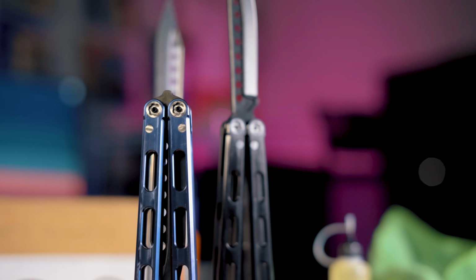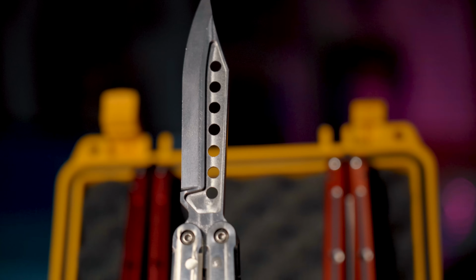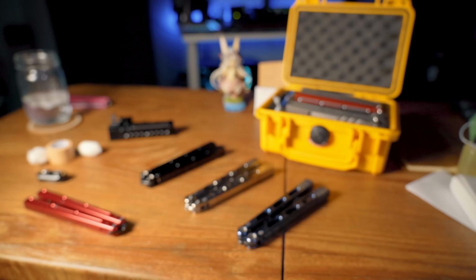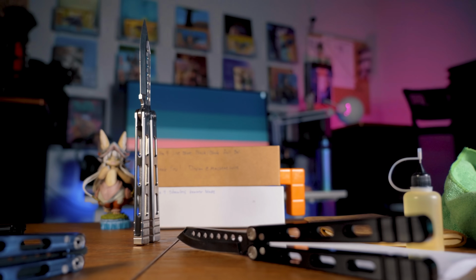From there, I was sent the second prototype, and this one was much closer to the final version, though as you'll notice, it has the same weird pivot system as the first. This system was meant to be adjusted with a hex wrench and was fully custom with some interesting features, but later on, it was decided to go with a standardized Torx system in the end, which I think was a good choice. You can also see one of the very nice anodized finishes available on the second version. Machinewise says he can do a custom ano for about $15 extra on the FifT, which is pretty nice, especially for somebody looking for something a bit more unique.